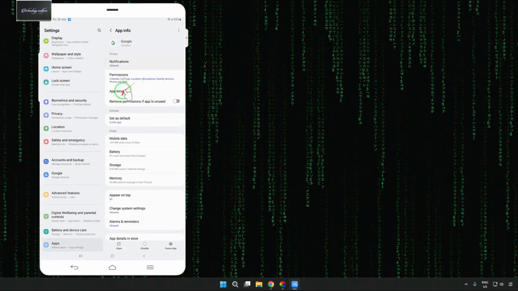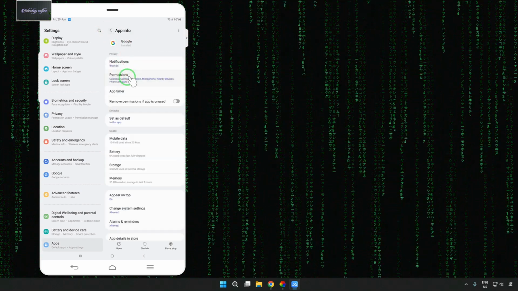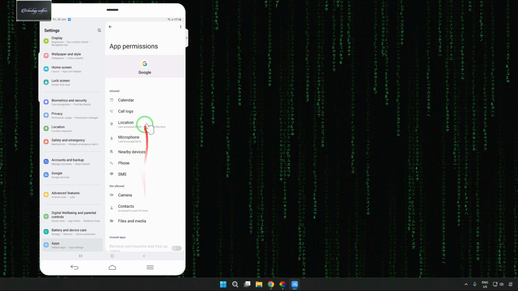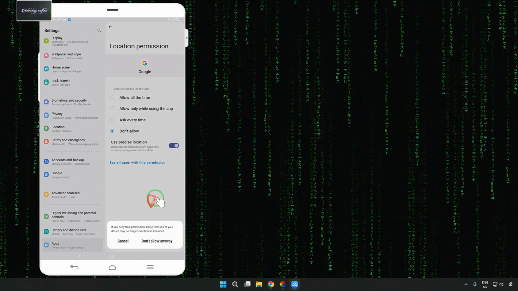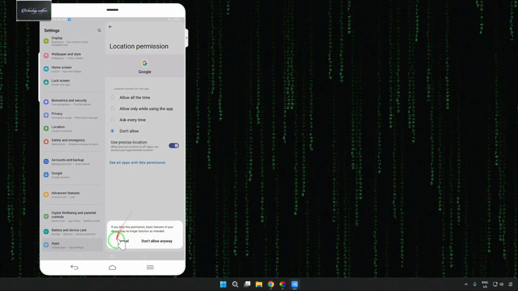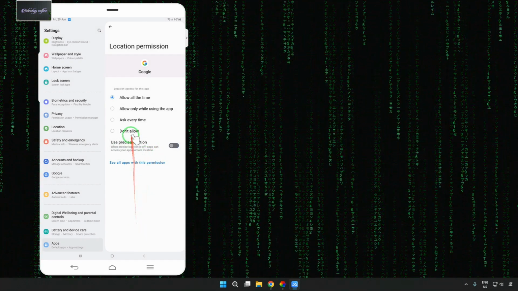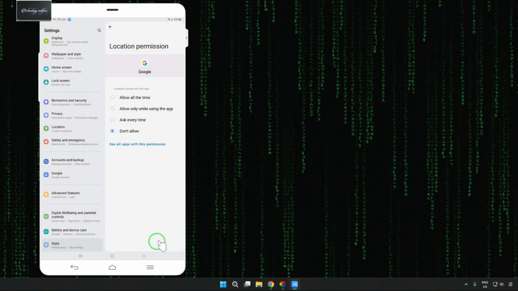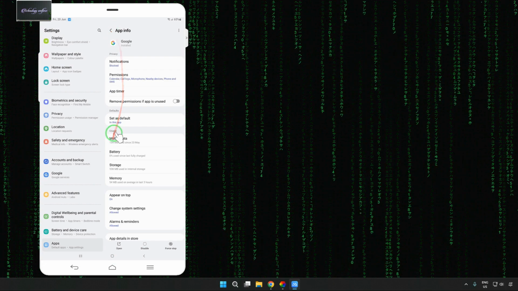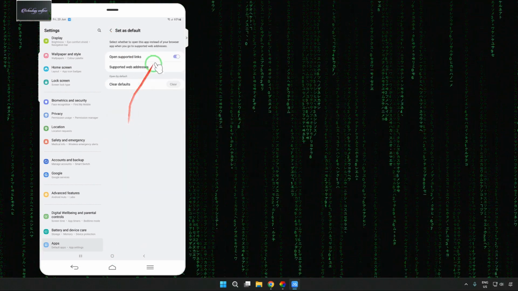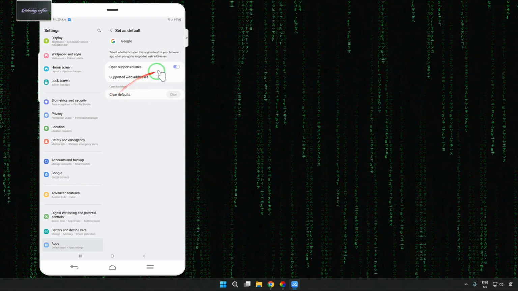Let's quickly turn off this browser's notifications, then go to Permissions, and of course we will navigate to Location. Why this is essential, I will tell you later. When we try browsing, here we will click to first make the precise location off, and for the phone, we will click Don't allow anyway, even though it says it may no longer function as intended. Now we go back one more time and set it as default. Here we will enable these links. If it is enabled, then clear it 4-5 times, and then of course disable it.